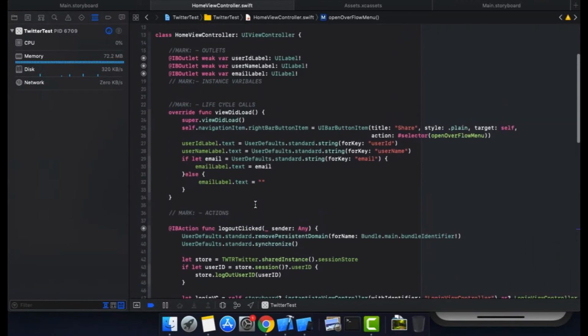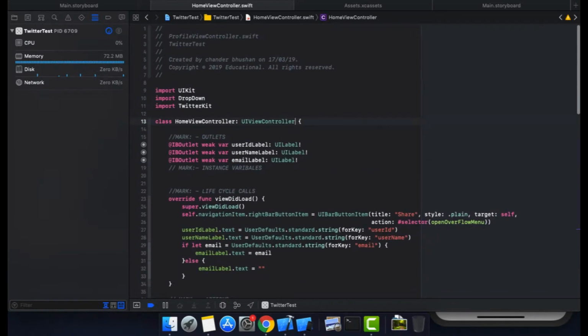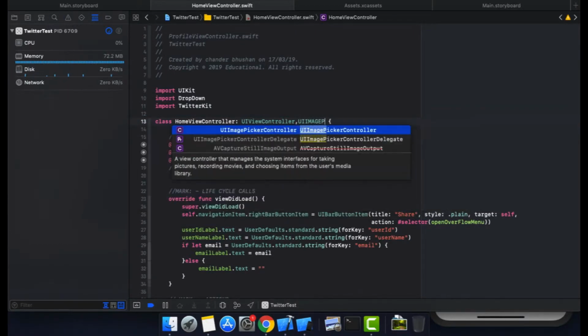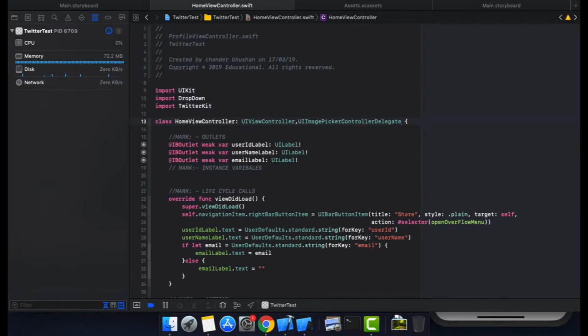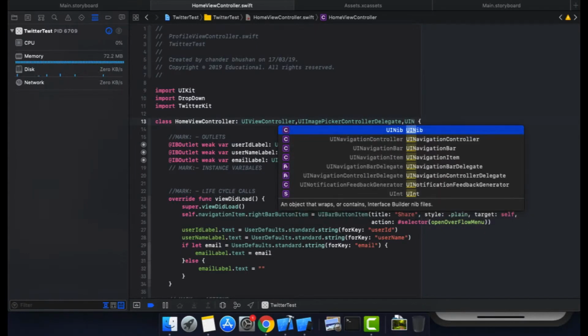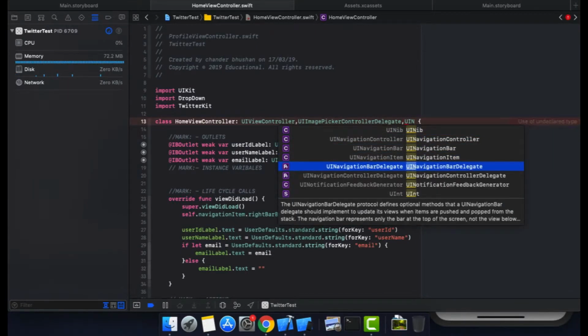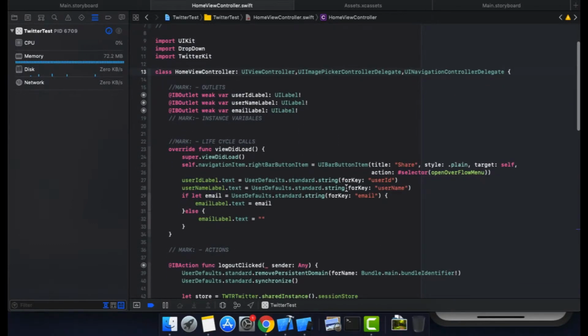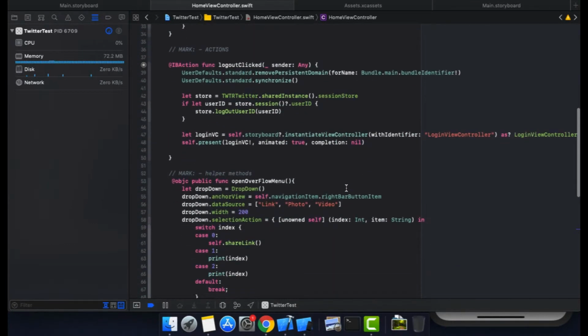For that, first of all, I need to extend UIImagePickerControllerDelegate and also UINavigationControllerDelegate. Okay, so these delegates are required to open the image picker.